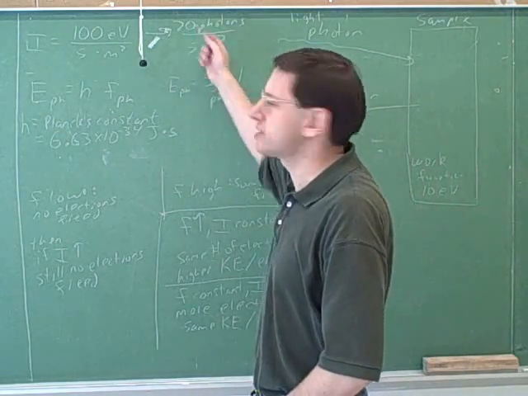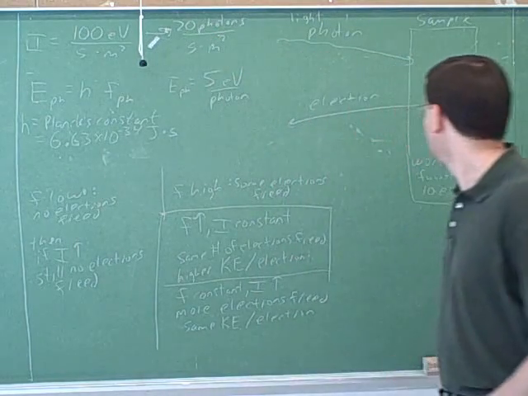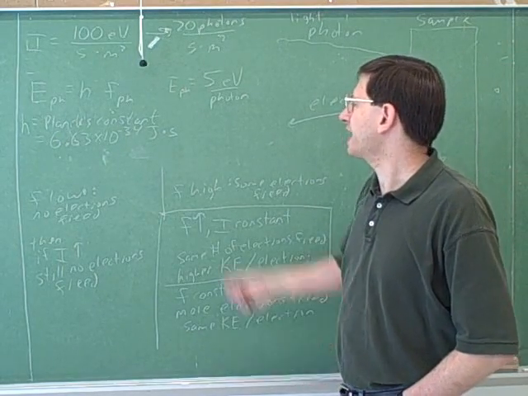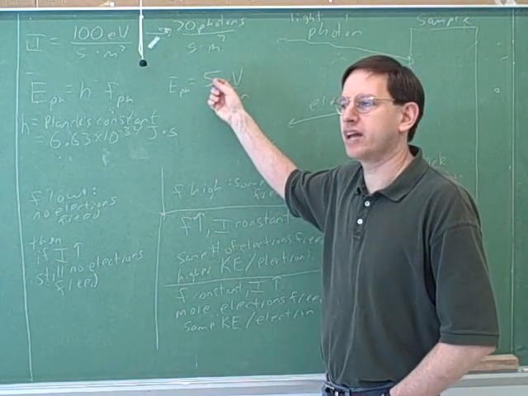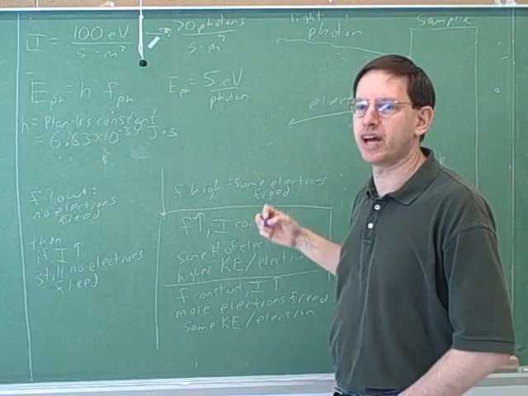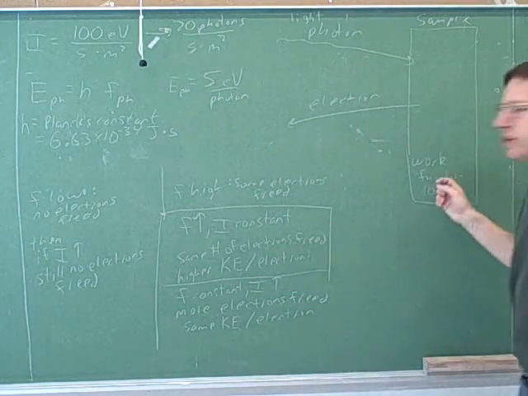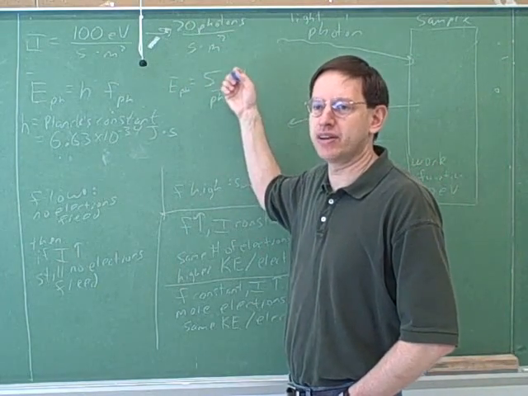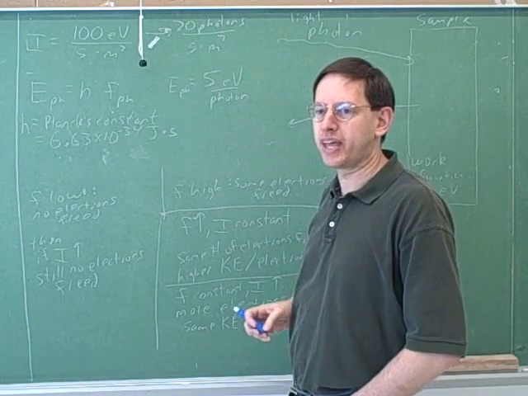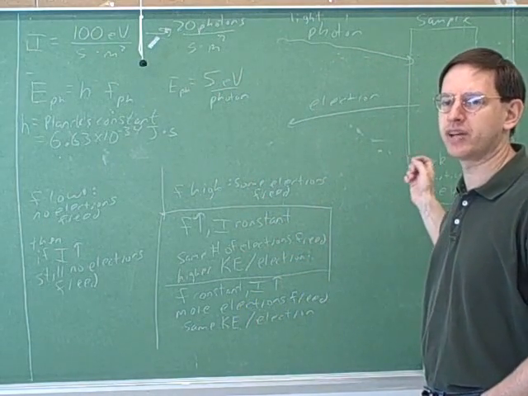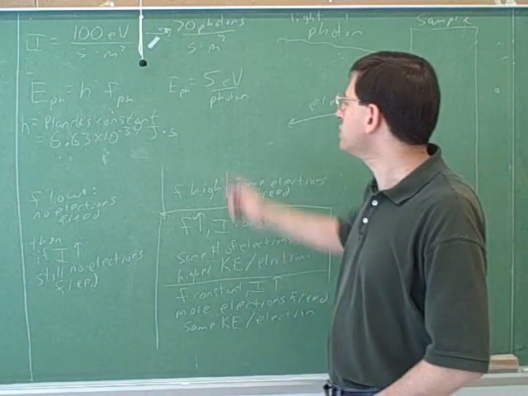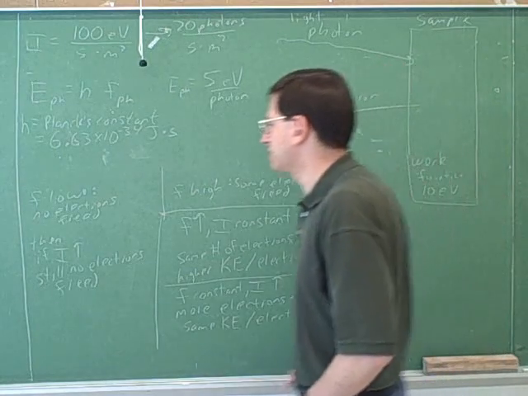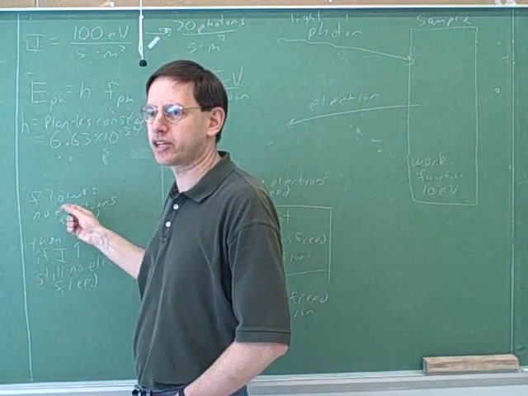Alright. And let's say that we shoot this light over here. We shoot this light over here. Now, the key thing is that the energy can only be delivered in a packet of photons per photon. A photon can deliver all of its energy, but it's only delivered one photon at a time. Well, can a photon here free one of the electrons? No, it doesn't have enough energy. And the photons are not allowed to gang up. The energy transfer is quantized. So, we can't just say that two electrons hit the same, two photons hit the same electron. So, since each photon here does not have enough energy to free the electron. And therefore, this would be the case where no electrons would be freed. No electrons would be freed.